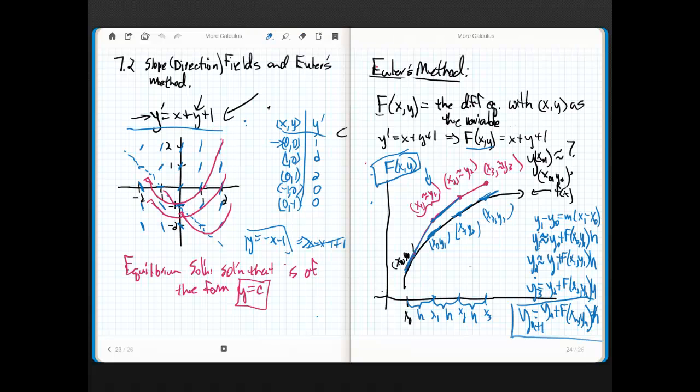And here's what I'd like to do. I want you guys to think about this. I need an ugly color that won't be easy to miss. From our last problem, do you guys agree that if I go through the process of doing Euler's method, I'm going to start at 1, 0, and I'm going to come out here and build a line, and then build another line segment, and then build another line segment.